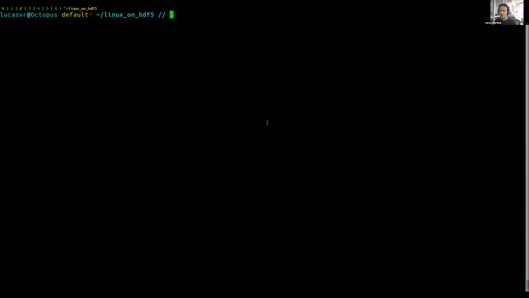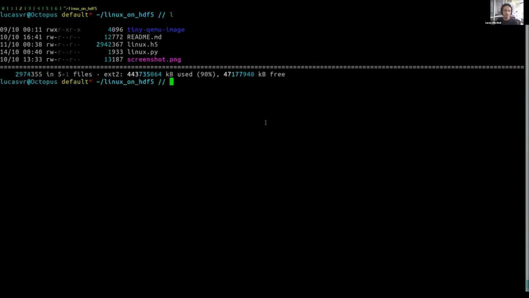Okay, I hope you can see this. Do you see my terminal? Yes. Okay. So I'm going to show you now something that's unique that only a user-defined function can do. What I have here is a special UDF, and what it does is it's going to boot Linux.